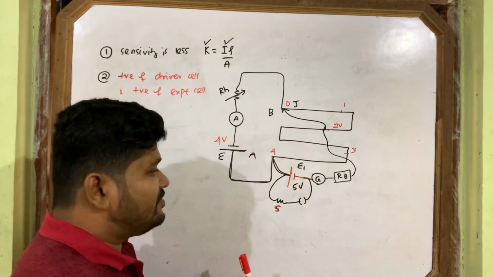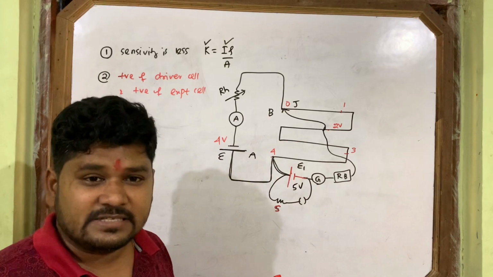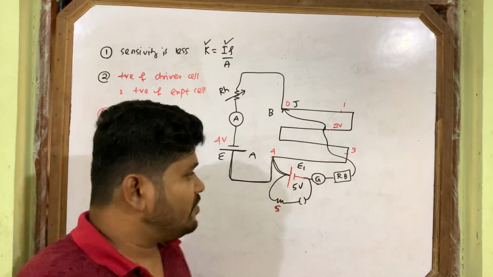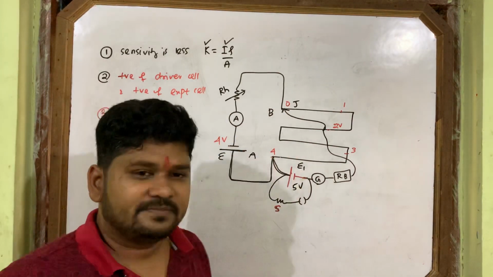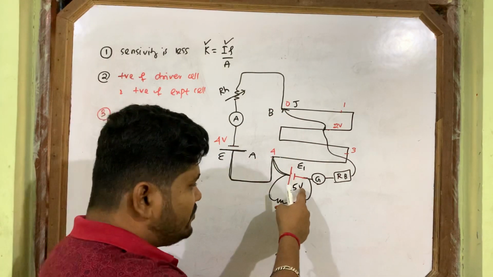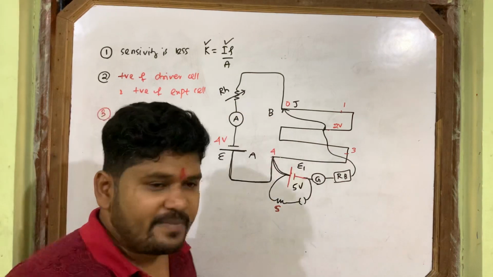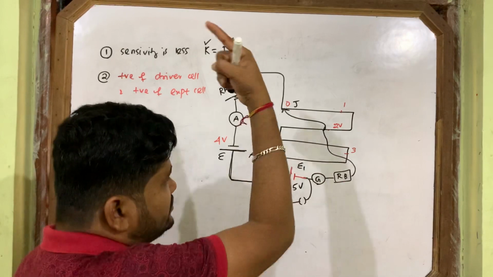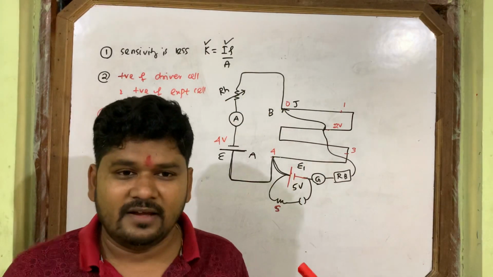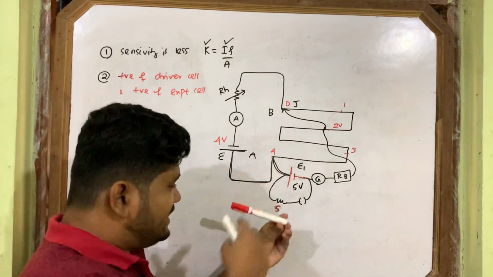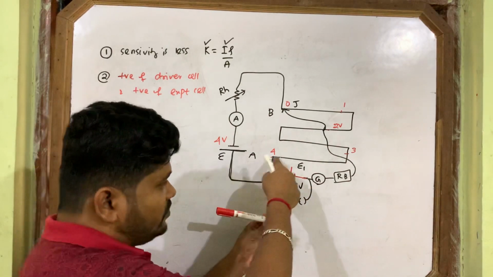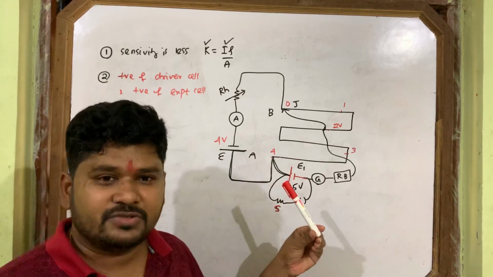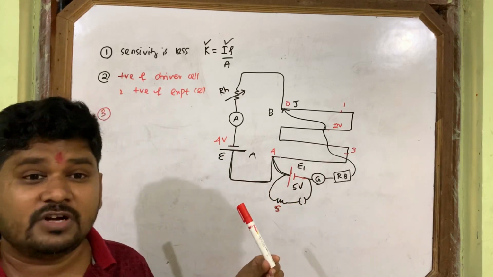You are providing a 4 volt potential difference, but you are trying to measure 5 volt. From where will it give a 5 volt potential difference? When you connect 4 volt here, the jockey goes to the extreme end. When you connect 5 volt, the jockey is already at the extreme end. The deflection at point A is like this. When you slide the jockey on the wire, the deflection decreases, but it will not be 0.